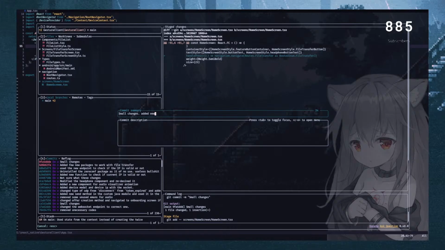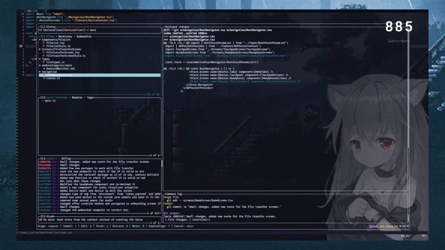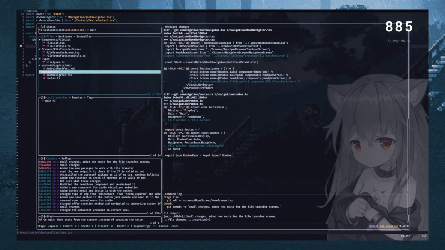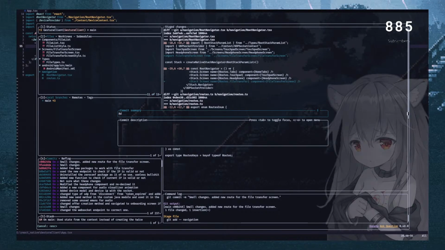Added a new route for the file transfer screen. Same thing in here, so I can just say added a new route for file transfer.